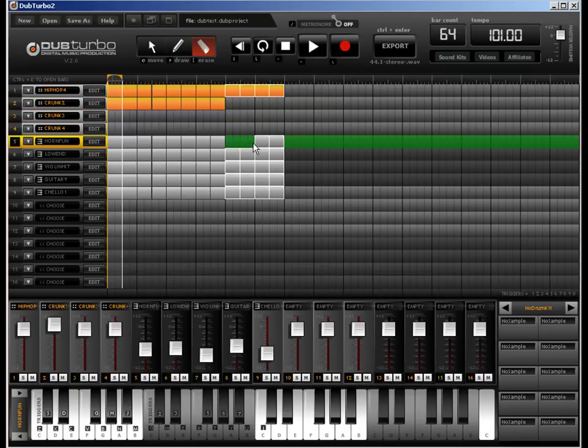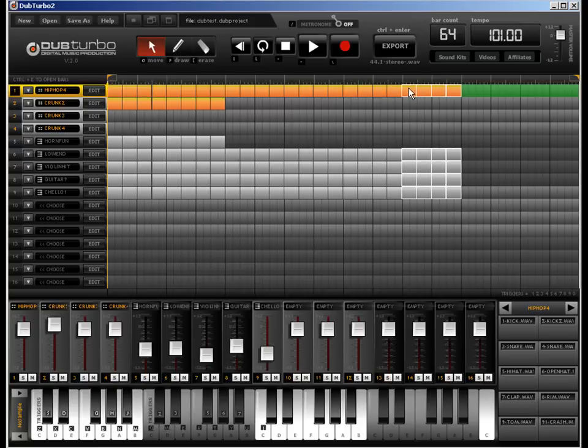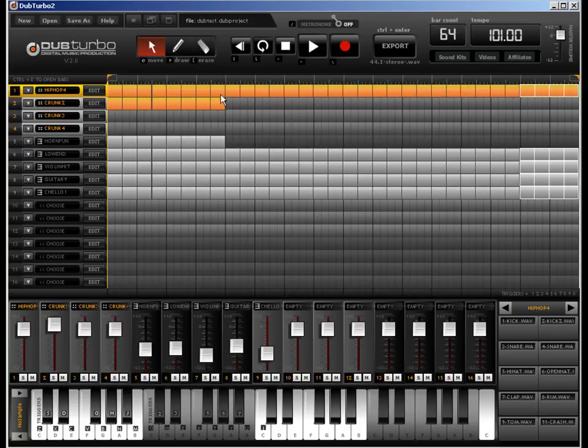Maybe minus the horns and just keep the violin going and the cello and the bass. Okay, so a little change up and boom, you have yourself a chorus and more than enough for a verse. So you export that, bring it into a Cubase or something else, add your vocals, and there's a full track for you. It's that simple with this.